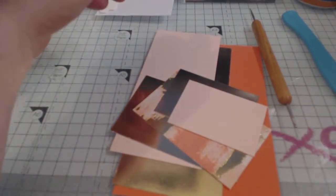And I have cut my layers. Just need to grab a card base.